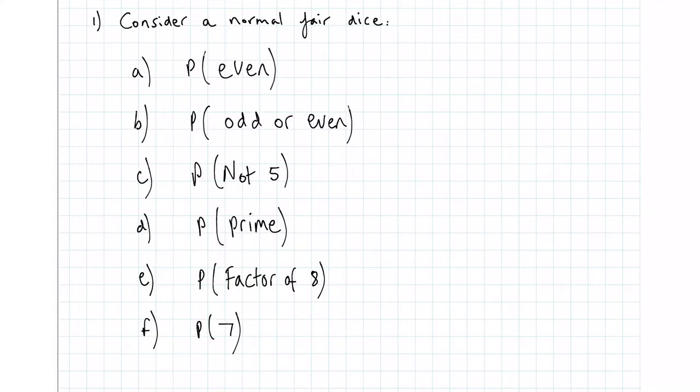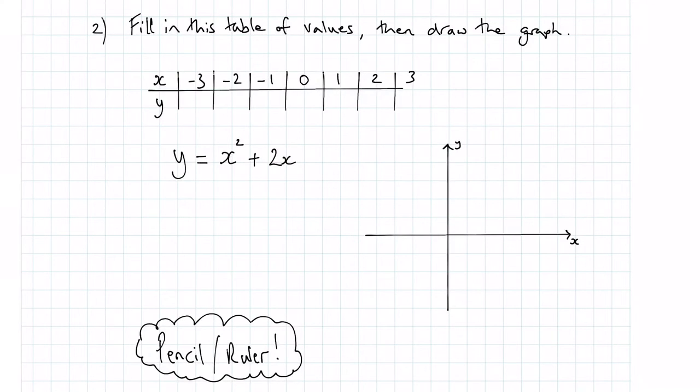On to question 2. This is looking back at a topic that we did before the holidays. You've got a function here, you've got to draw its graph. Now you should be looking at the highest power of x and thinking, I know what shape that graph is. And so it is going to be that U-shaped graph, but where is it? Is it going down here like this? Is it over here? You can't tell until you fill in this table of values here.